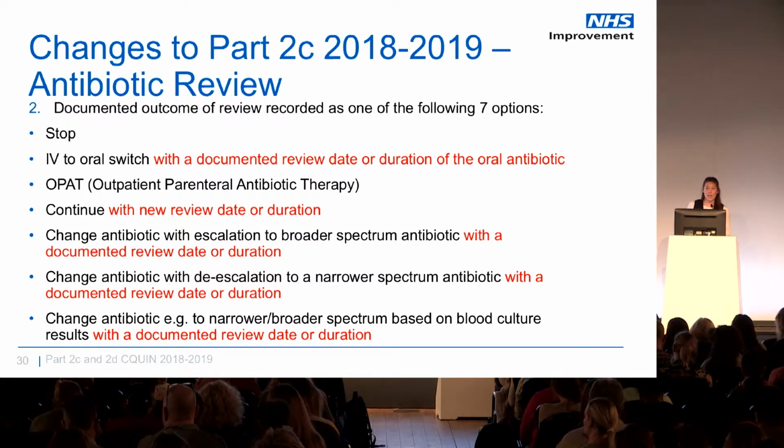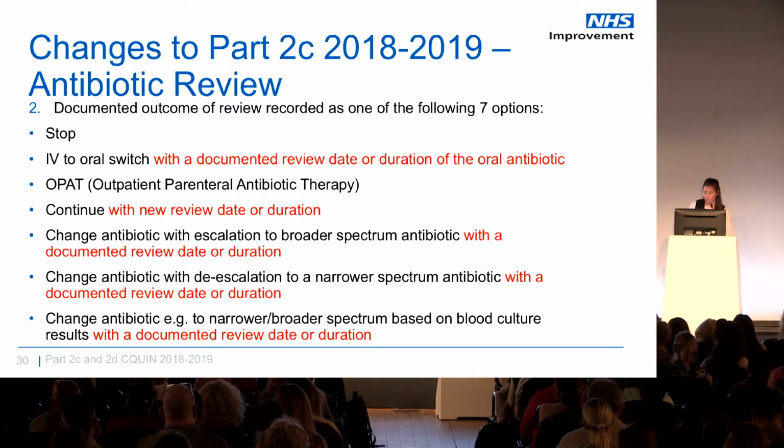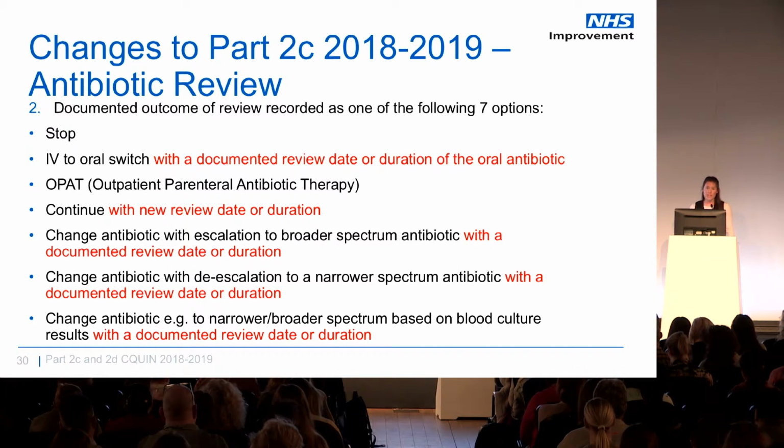So for this CQUIN that's happening at the moment, for 17-18, we have allowed the option where antibiotic prescriptions are reviewed, where you don't necessarily need a review date or duration. And we've really incorporated this just to drive improvements in stewardship. So during this financial year, CQUIN 17-18, during Q2, 99% of hospitals have actually met this target and milestone. So this suggests that it's quite easy to achieve.